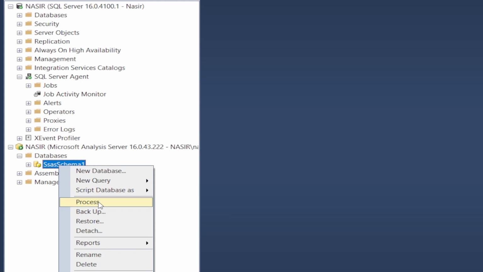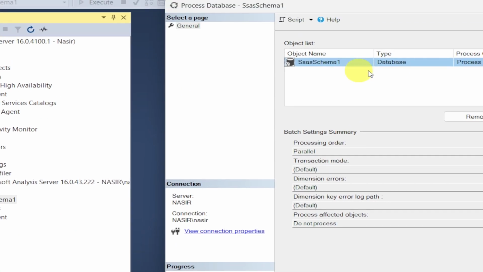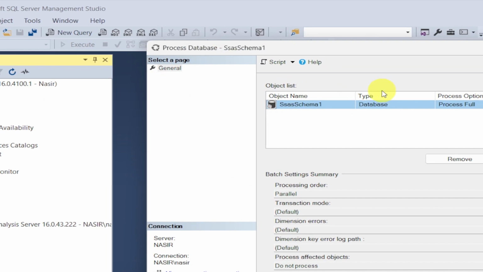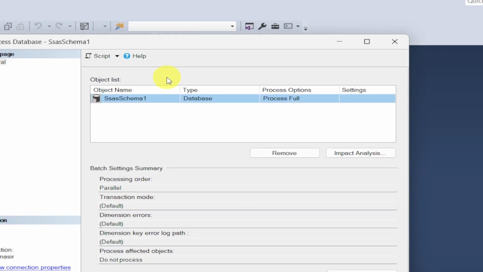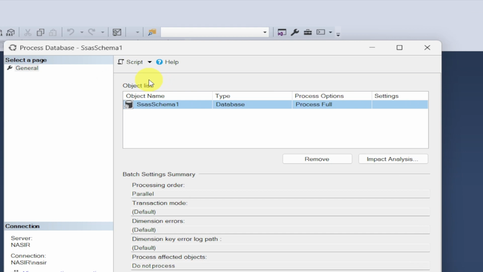Sorry, before we set up our SQL Server Agent, one thing is if I go here and process, here you see a small window. In SQL, everything is a script or a query. Everything on the back end is a command, a set of commands which happen.